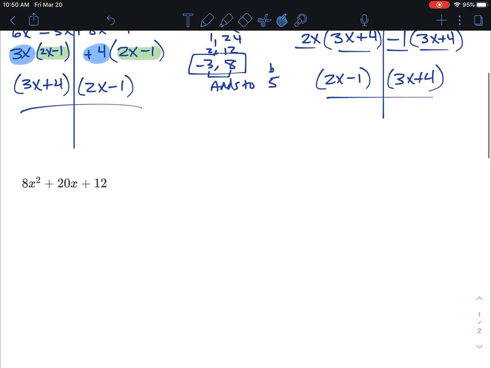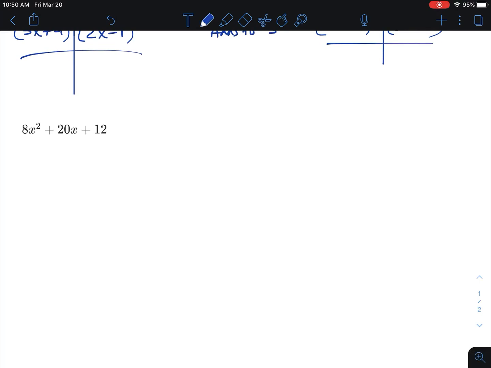Let's look at just one more example down here. So oftentimes what you can do first is make the numbers a little bit easier to work with. If I try and do this a times c first, I'm going to have a pretty large number to work with, which is just harder to find numbers for factors. So if I first find the GCF, it'll make my numbers a lot smaller, which again will be easier to work with. So what is the GCF of 8, 20, and 12? Well, let's call that 4. Looks like 4 would go into all of those. So let's use a GCF of 4 first in order to simplify our tricky trinomial, this a not equal to 1 trinomial, and make it smaller numbers. So then that'd be 2x squared plus 5x plus 3.